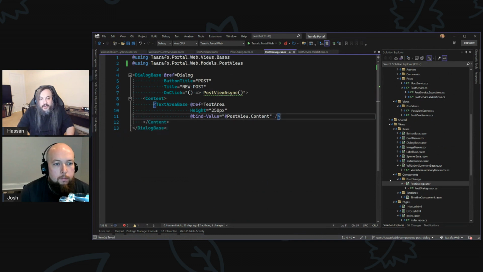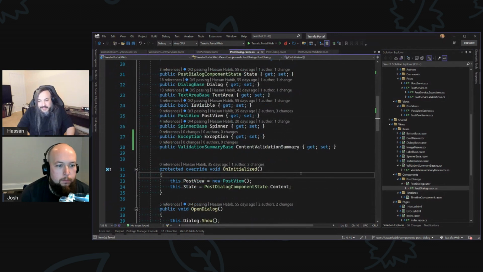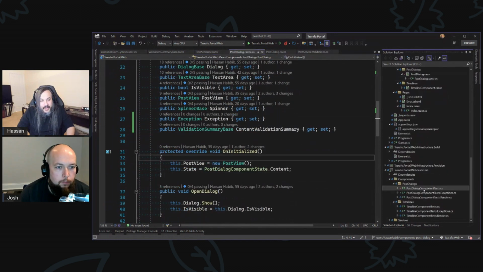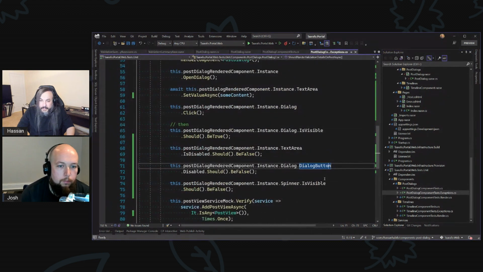Okay, so I'm taking that part away for a reason, because it's test-driven development, right? And then I'm gonna go back to my test here into the exceptions area.